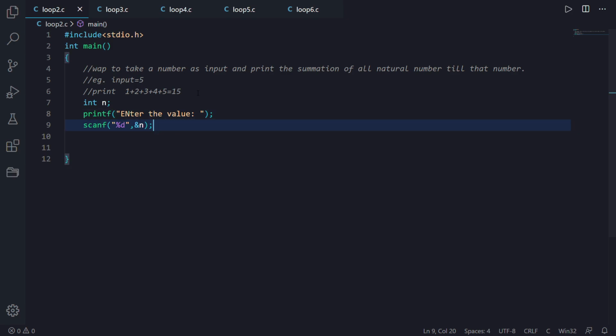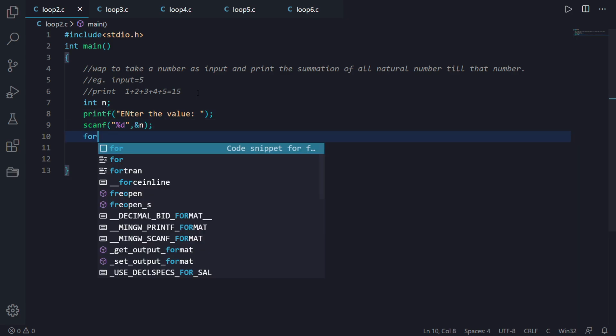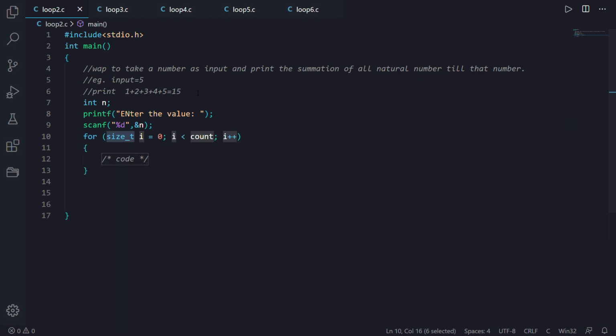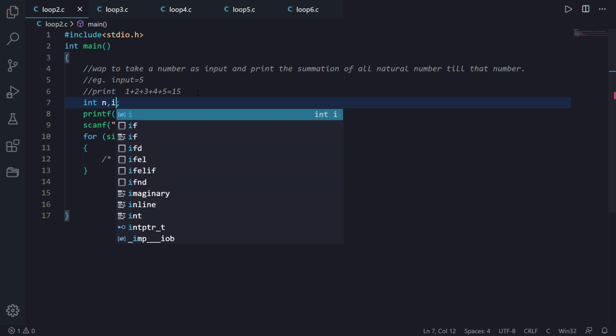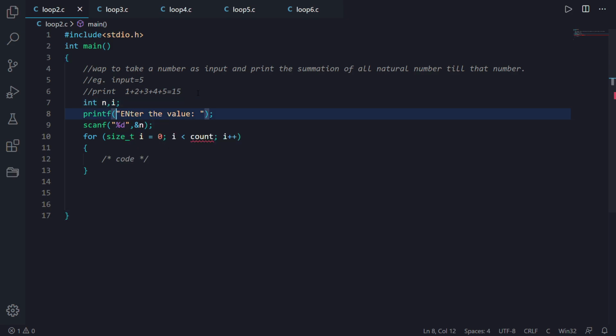Now I will define the for loop first. The for loop is defined something like this. First I have to take another variable i, which will be used in our looping process. Now we will write here the initialization part, that is i equals 1, as our loop will start from 1.